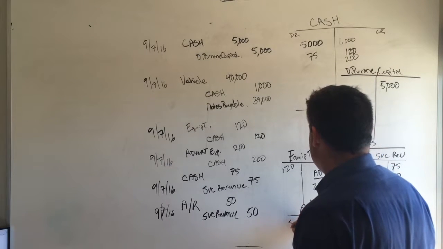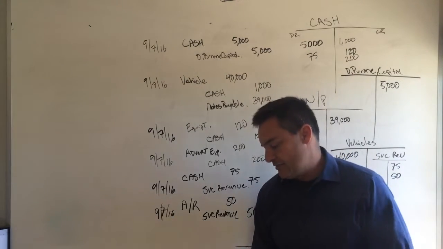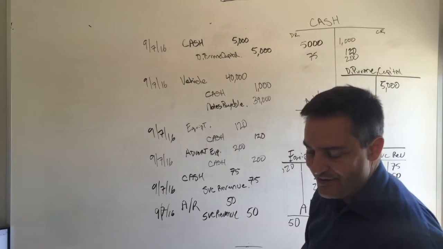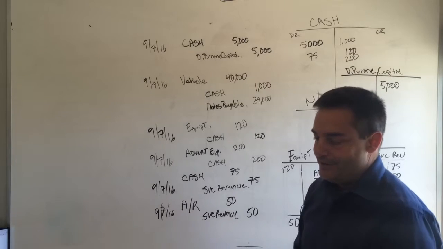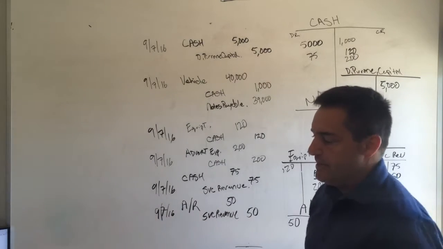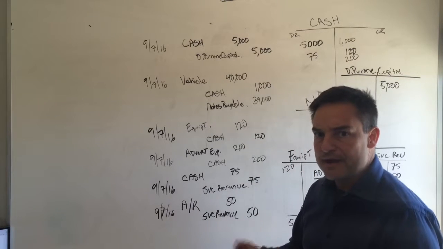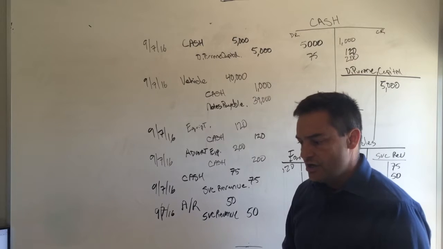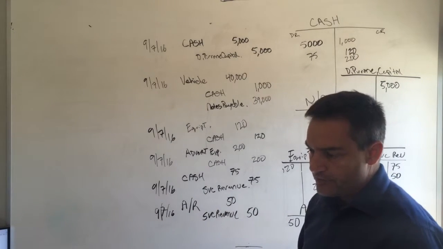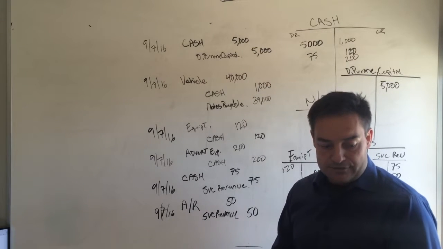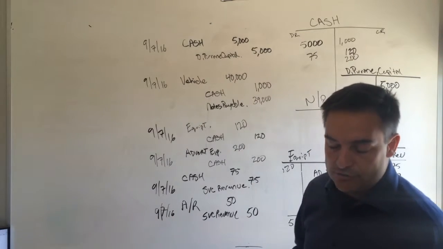All right. Next transaction, what we did is we decided that we need to purchase a table. We've been doing these dog trimmings basically without a table, and so it would be handy to have a table. So we buy a table. We find a table. It's about $500. We don't want to spend the $500 cash. We're trying to kind of slow down the cash payments going out. So we're a new business. So what we do is we negotiate with the vendor of the table and say, hey, can we pay you in 30 days? And the vendor agrees.